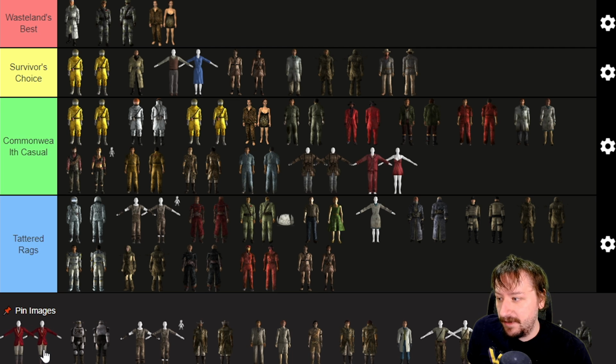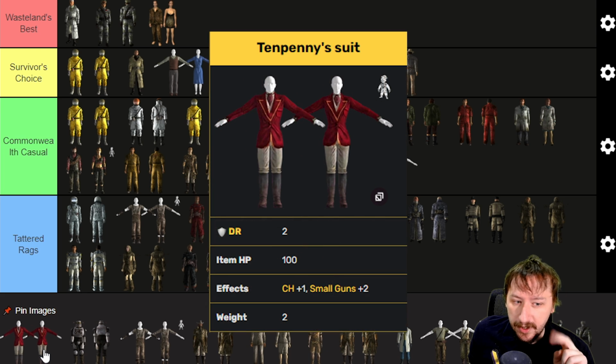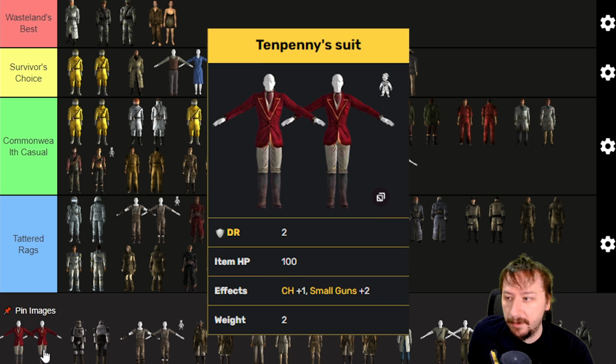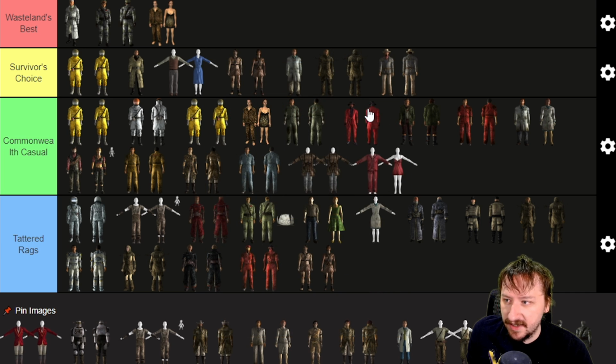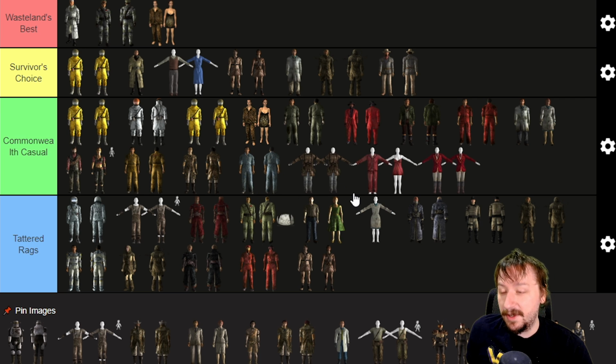Then we've got Tenpenny's outfit, which is unique to Tenpenny. You do need to kill him to take this off of him, or I guess you could reverse pickpocket him. This one protects for 2, weighs 2, and gives you +1 charisma and +2 small guns. This is the same as Eulogy Jones's outfit. You could argue that this one looks better or worse than that one, so it's going to go up here into the Commonwealth Casual as well.